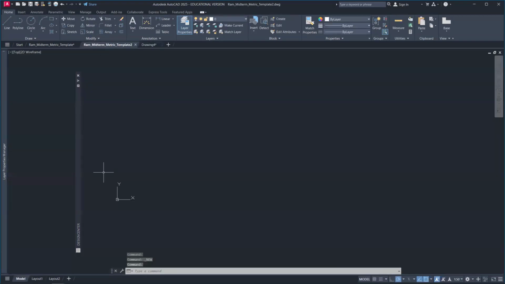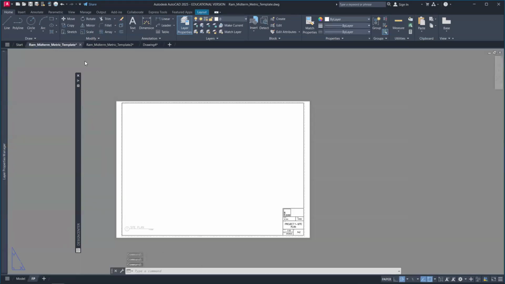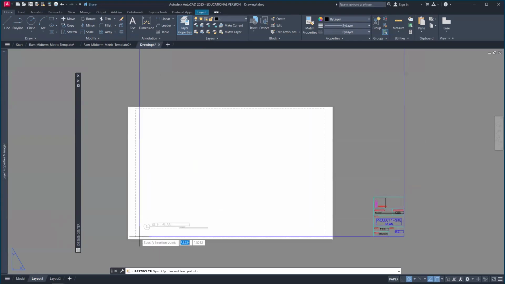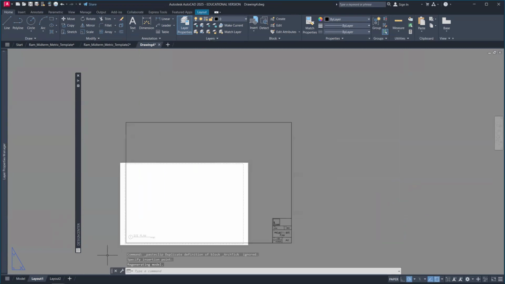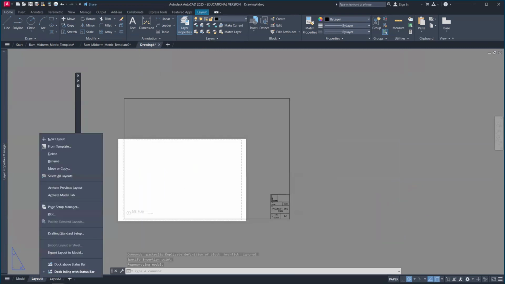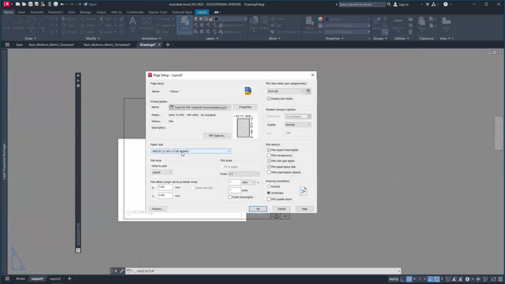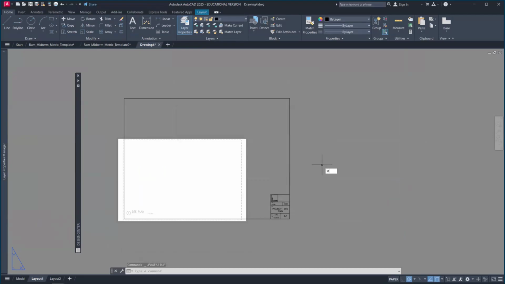And then from here, because you are allowed to already set up your page, which this one doesn't, it's not yet set up, but we're already allowed to set this up, we can copy that and paste it here. Now, I'm not sure why this is bigger, but we're going to just double check. Page Setup Manager, modify. So that's 11 by 17. I guess that's the 11 by 17 that we need.